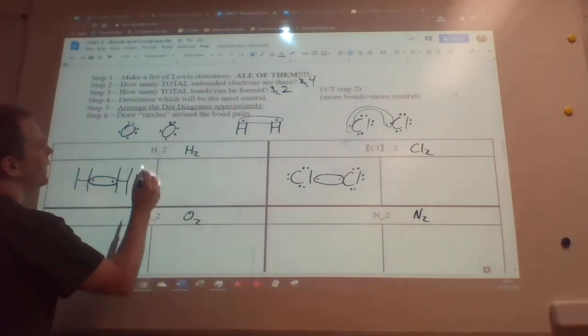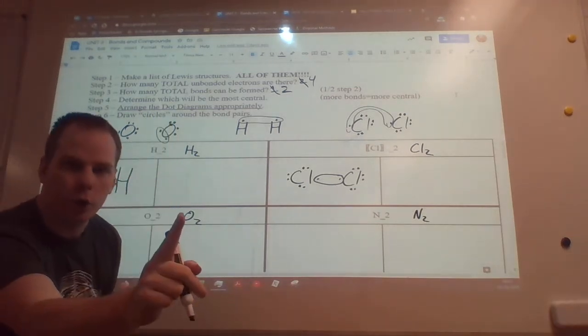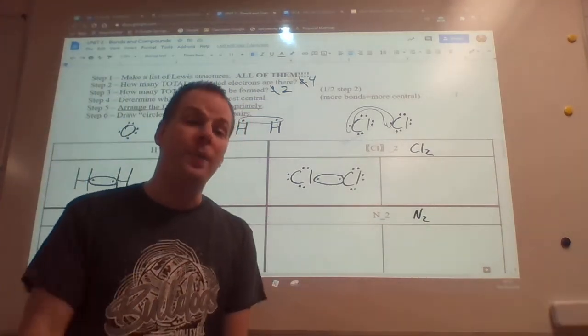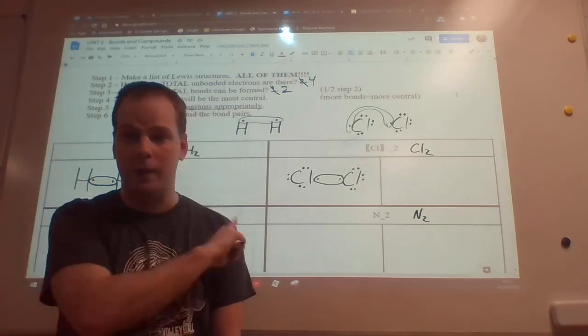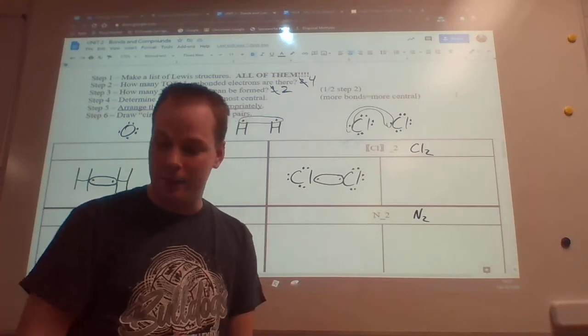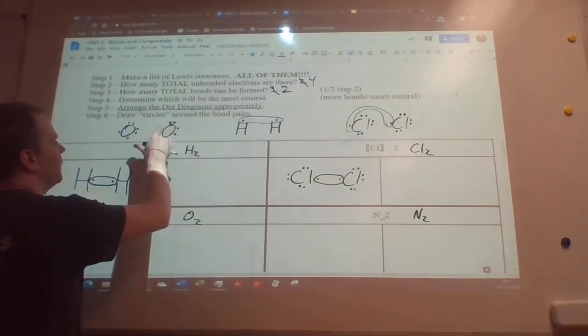Well, the obvious solution is to do this, right? No, you do not do that. You cannot form a bond. A bond pair cannot be between a brother and a sister. Okay, we're not doing that. They have to be from a different atom, from a different element. Not necessarily a different element, but definitely a different atom.